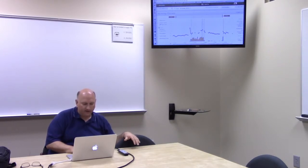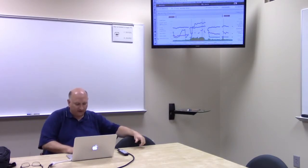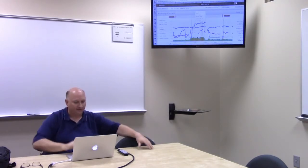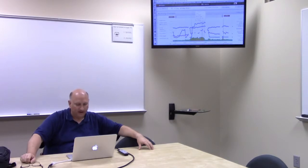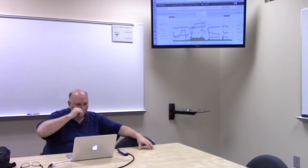It does measure heart rate, steps, calories, and again, in a nice interactive way, skin temperature, perspiration, and obviously whether you're sleeping or awake. When you look at any one of these little points, you get really, really granular data. For this period of activity, my average skin temperature is 89.6. My perspiration level is 11.9. It didn't capture my beats per minute there. This one it did, 105 beats per minute.